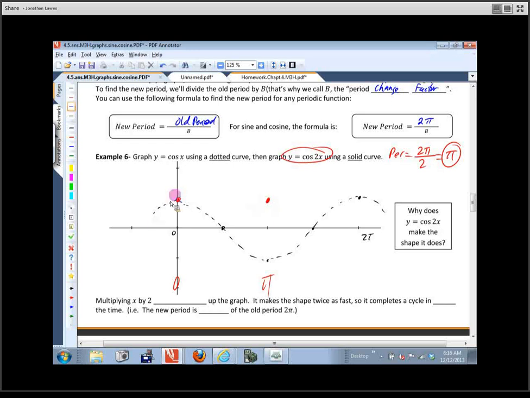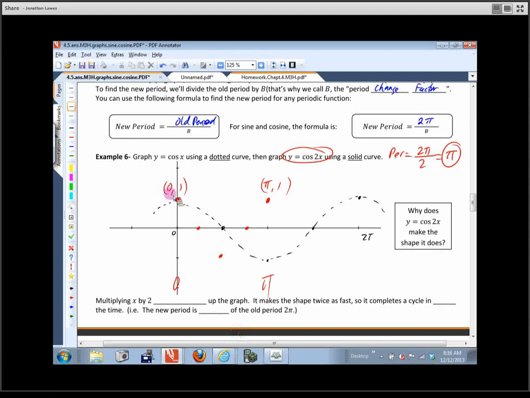So if it starts at 0, 1, it's going to end the cycle pi units later. So it's going to end the cycle at pi, comma, 1. That's going to be one cycle. So it's going to come down, hit here in the middle. Notice what I've got here. I've got 0 and pi. In the middle, it's going to end up hitting -1. And then in between, it's going to hit 0 at the quarters. So see those 5 key points?